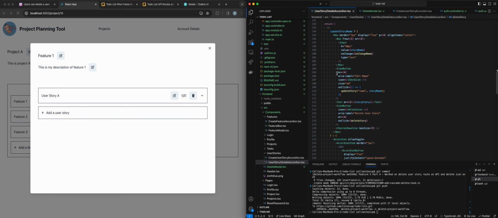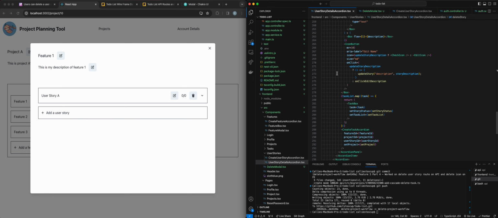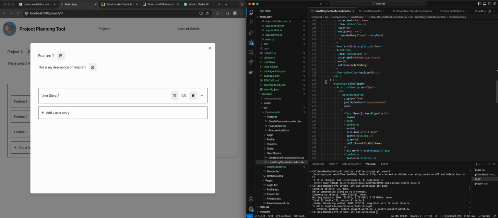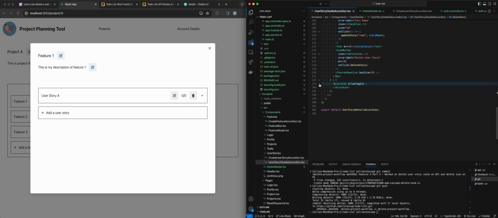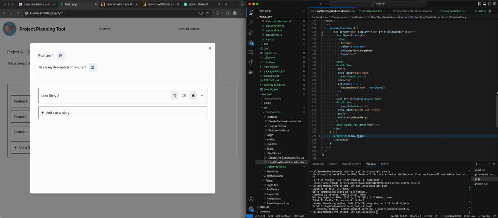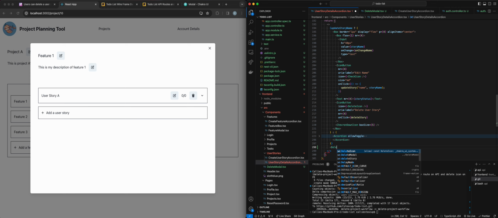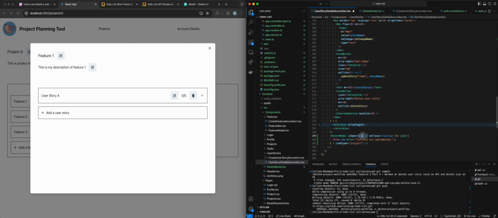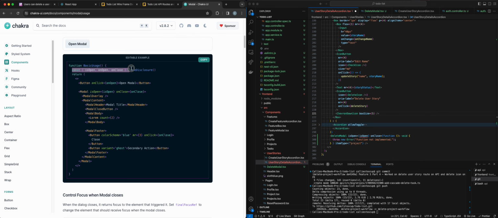All right, so user details accordion is where we're at. Okay, and what we want to do, I'm just trying to find, all right, so I'm going to put it down here, say DeleteModal, and then I'm going to add missing attributes. So I'm going to say isOpen is equal to isOpen, which we don't have yet, but let's go ahead and paste it in.